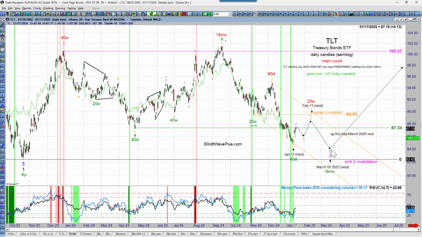according to Hurst, the bonds are not going to bottom until mid-March still. But we started to get this bounce last week as I projected that we likely would. And I don't think that bounce is going to be over until mid-February. So in a way, this bounce through mid-February in bonds, at least in the short term, would occur at the same time as the continued rally in stocks. Eventually, that will flip, and that correlation will no longer exist.